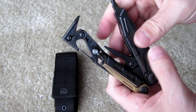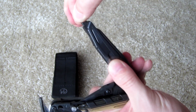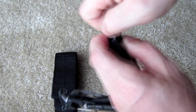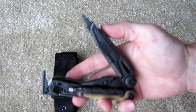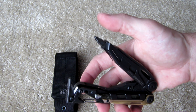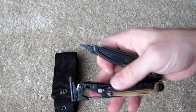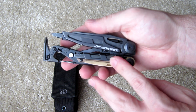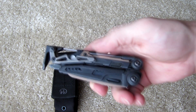Here you've got a removable rescue cutter for seat belts or whatever you might need, and the blade is replaceable. There's also a locking bit driver — in its standard position the bit won't come out, but give it a little squeeze and the bits come right out. It only comes with a standard and a Phillips screwdriver bit, but Leatherman sells other bit kits separately with tons of different hex, torx, and screwdriver sizes. On the exterior there are also Phillips, flat-head, torx, and hex bits that slide out, standard sizing for adjusting optics.